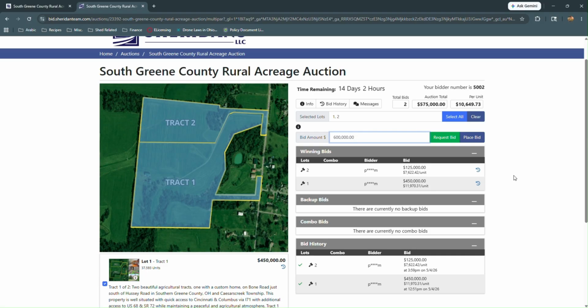I would hit place bid, and it would place the bid for me. Now it may come up as pending. On certain auctions, we have it set so that we have to approve each individual bid. This is most important when we're hosting it simulcast, hosting it live, because when we're taking in-person bids as well as online bids, we want to make sure that the auctioneer has full control over which bid is accepted, whether it be an on-the-floor bid or an online bid. So I can hit place bid and it'll either accept it or it will say pending. It's okay if it's pending, we're going to get to it. And then it'll also say when you're outbid.